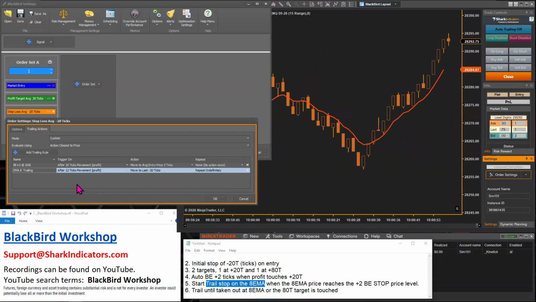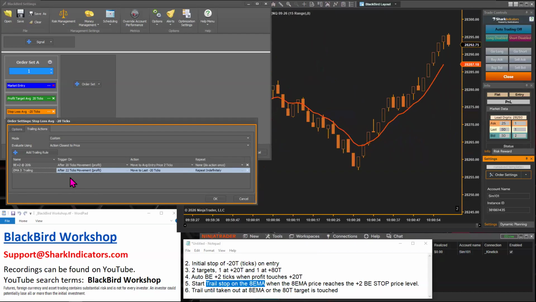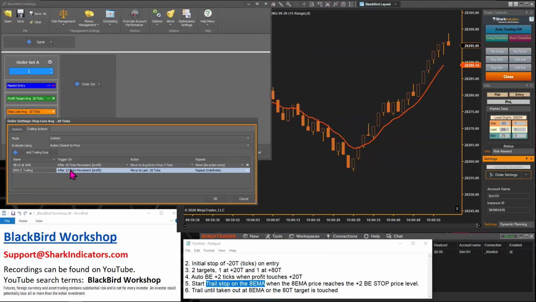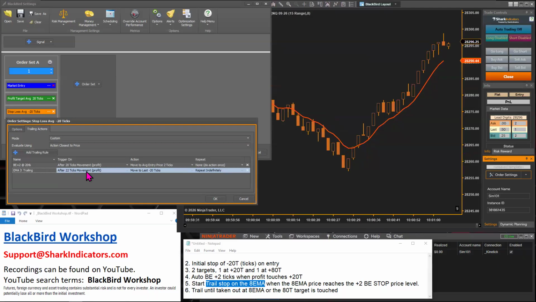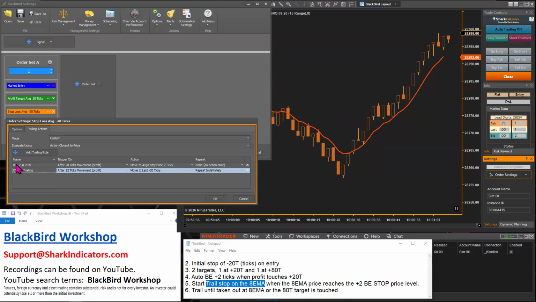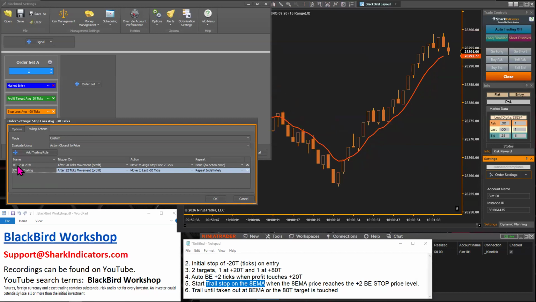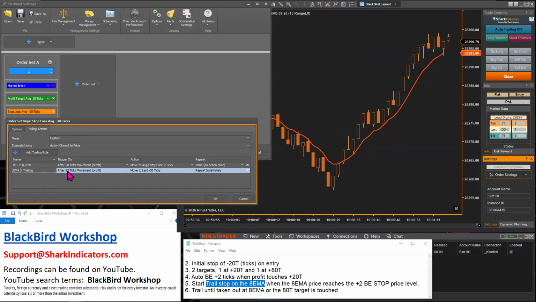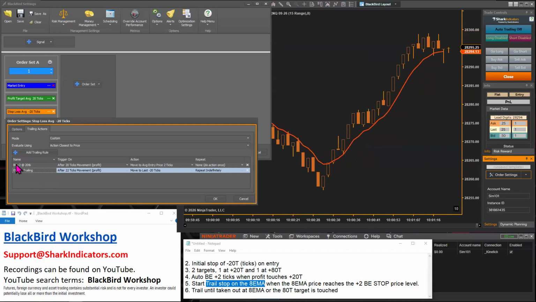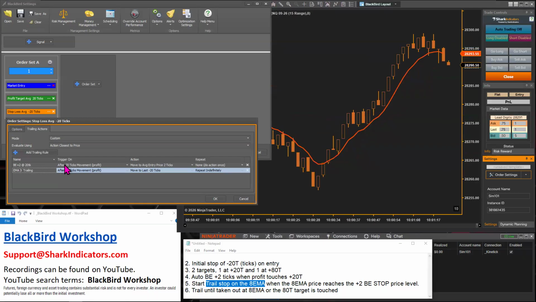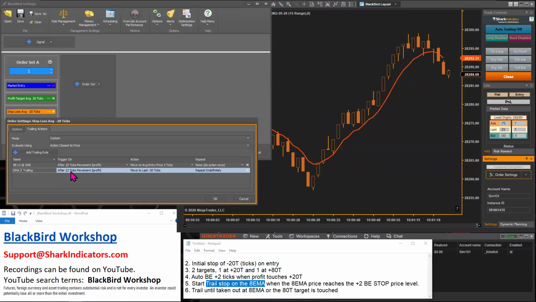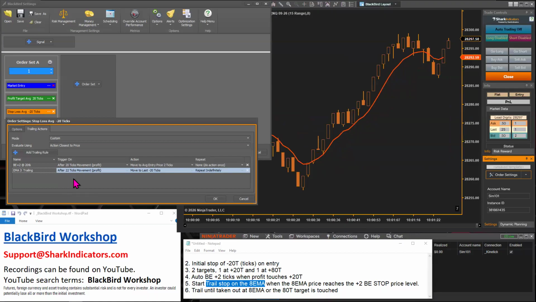And the trigger is already going to be set correctly as well. We can see that the math has been done here. So it says after 22 ticks of movement. So what is break even? Well, the break even plus 2. So we have 20 ticks, and then the plus 2 brings it up to 22 ticks there.